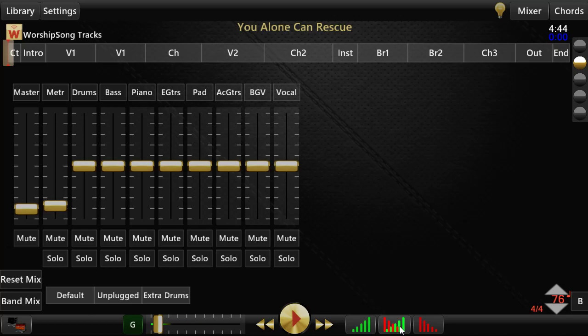This is the crossfade button. What this does is it crossfades the pad to the pad of the new song when there's a mismatch. So if I'm in G and the current song's in B, it will crossfade me from G to B automatically for me. And if I forget to do that, like let's say I keep the pads going and I hit play now and I'm in B, the program will also detect the fact that I've got a mismatch and it will switch my pads over to B automatically. I'll fade them here manually. So now I've got my B going.